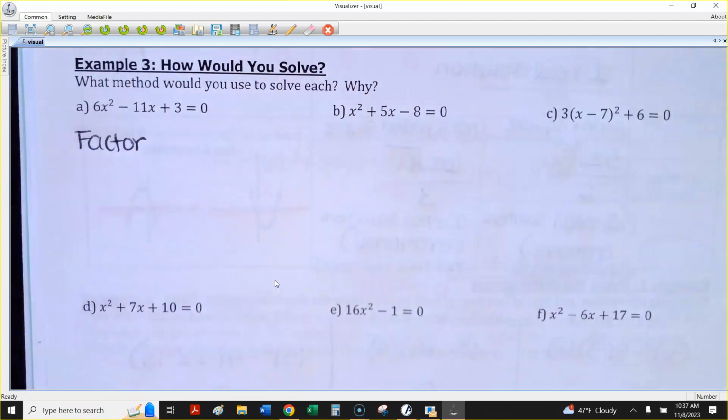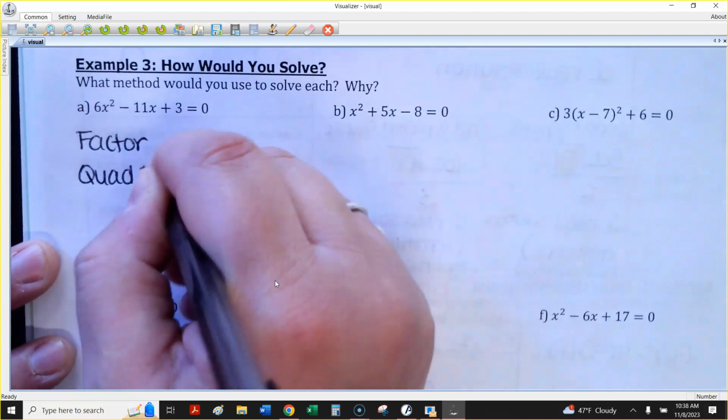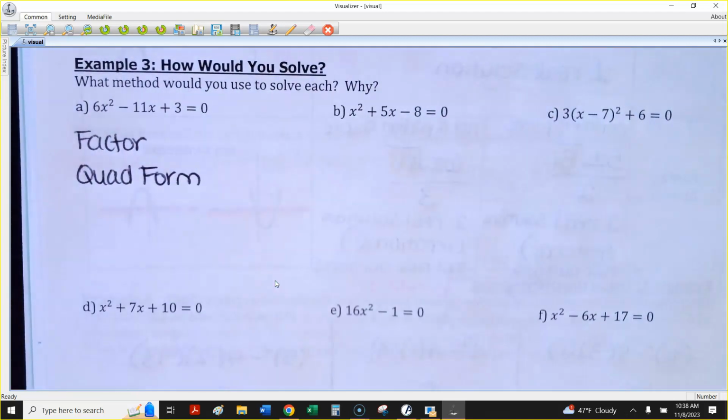If I'm not super comfortable with the Berry method, I might not choose that strategy. If I'm in love with the Berry method, maybe I would do that. So whatever you're comfortable with. Also, I'm just going to write quad form to abbreviate the quadratic formula. You could always use the quadratic formula. If I was looking at that problem, I might try to factor it real quick, but I'm good at the Berry method. I've been doing it for a really long time. If you're not really good at it, the quadratic formula will always work.